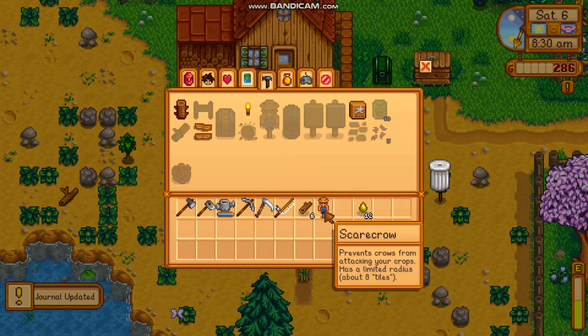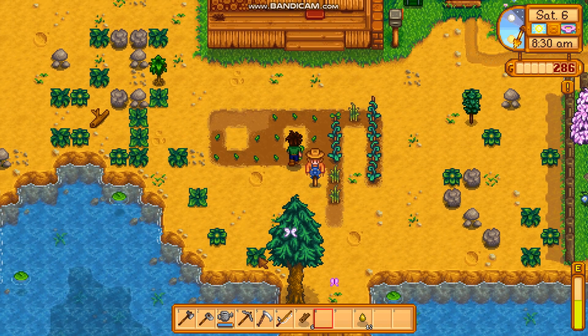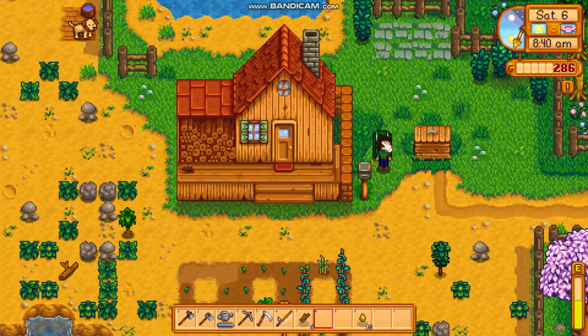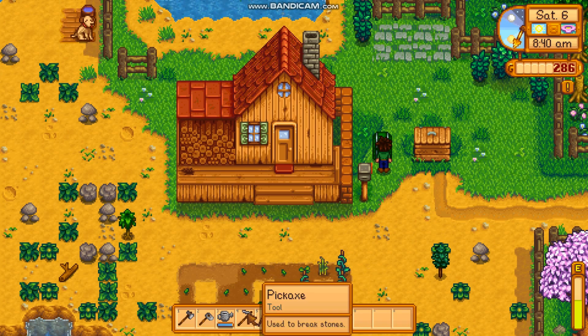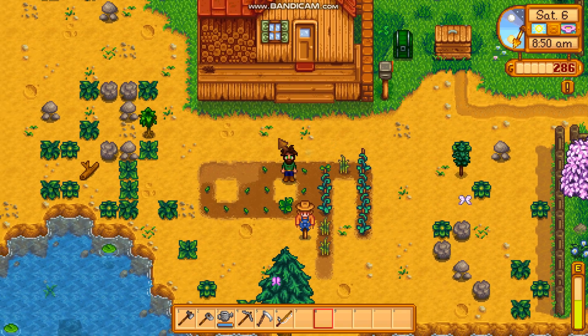We crafted our scarecrow. I am actually going to place him right there, I think. It's a good spot. And we're going to throw the rest of this stuff. Not our pole. I want our bamboo pole. I always keep all my tools on me. That's maybe not the most efficient way to do things, but that's the way I like to do them.